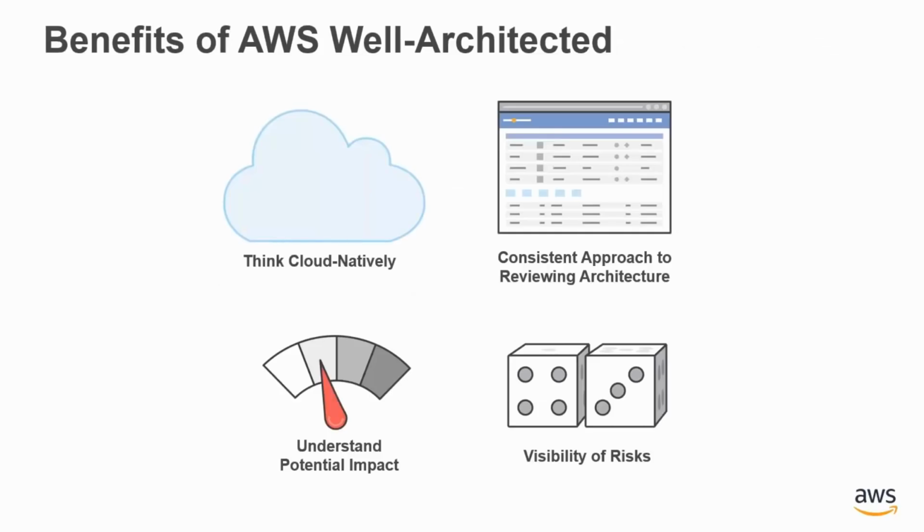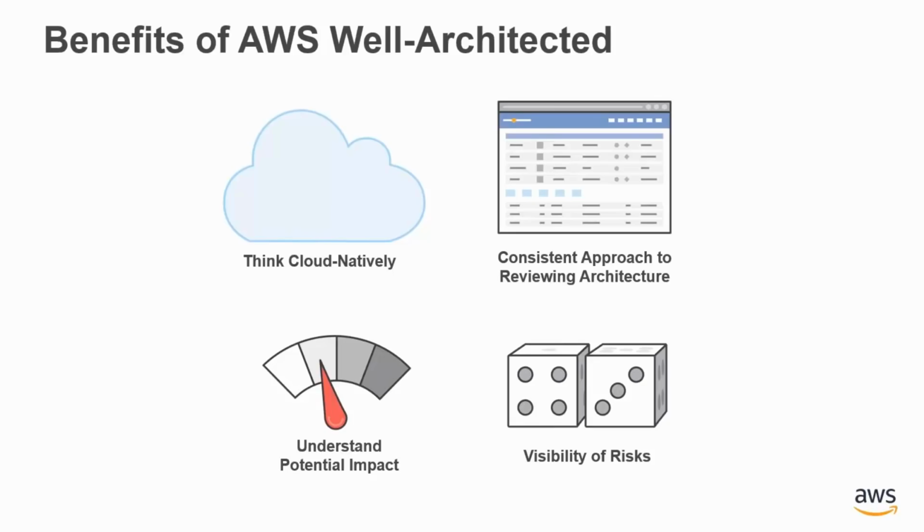Why would you want to perform a well-architected review on something that you're either intending to deploy or something you already are operating? Well, there are really four main benefits. One is that we're trying to teach you how to think cloud natively. So we want you to take advantage of the features that the cloud gives you so that you can actually achieve the goals that you're trying to achieve by moving to the cloud.